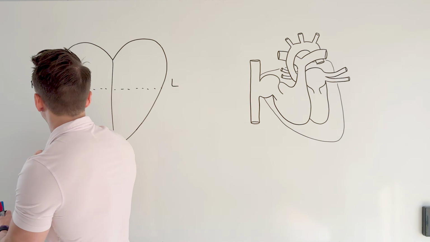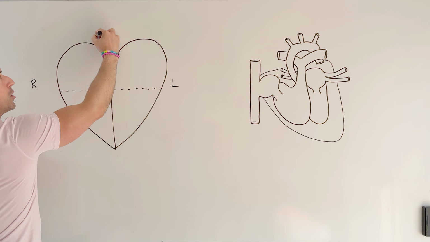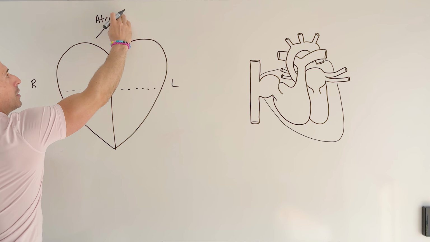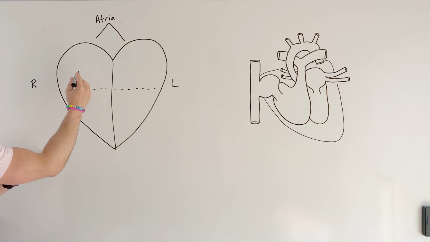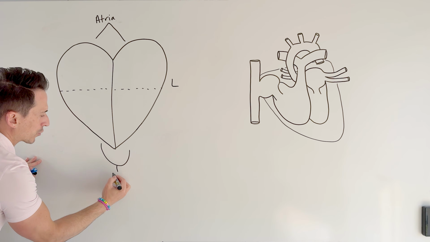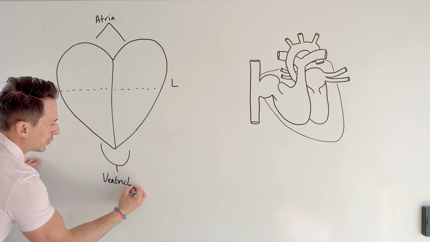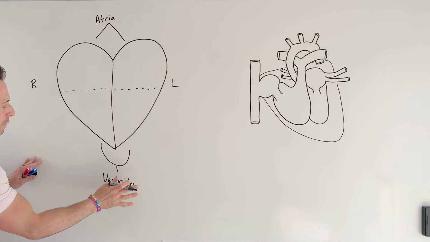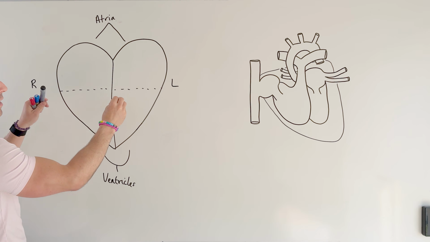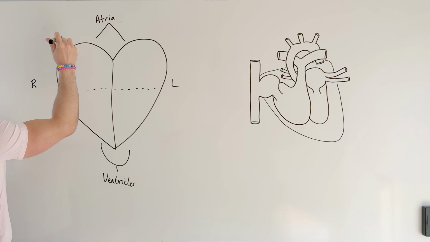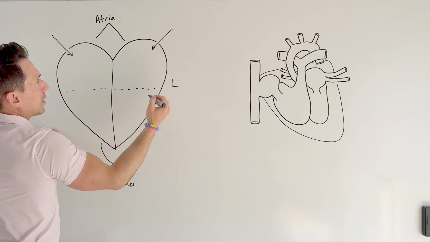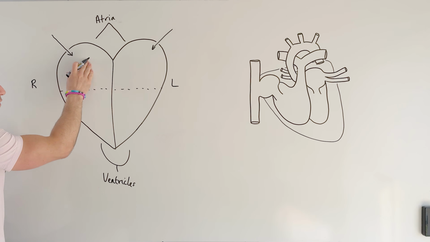So to understand these chambers, let's label them. The 2 chambers up the top, we call them atria. That's the plural, atria, or atrium as in singular, okay? Atria or an individual atrium. Right atrium, left atrium. Down the bottom we have ventricles, or an individual ventricle. So atria, ventricles. Now, importantly, what we need to understand is that blood will always enter the heart into the atria. Always enters the heart into the atria. There we go. Now, from the atria, it will always move from the atria to the ventricles.